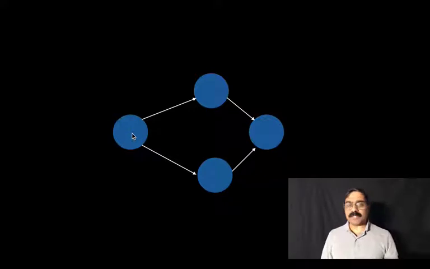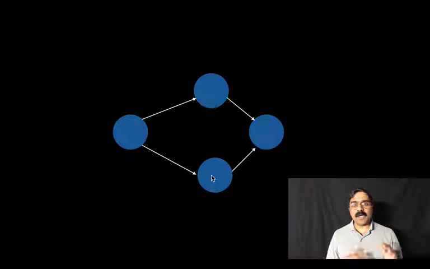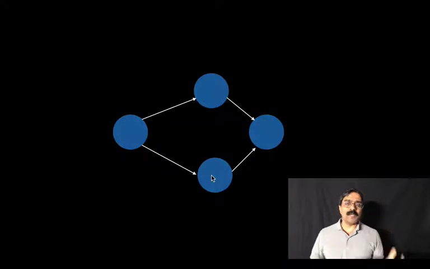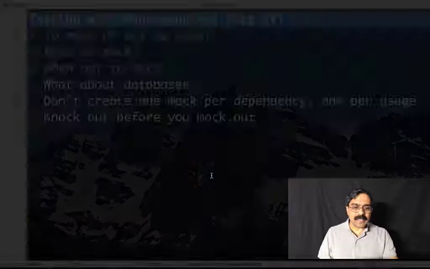The reason for it is, remember, in a particular test, a very thin slice of operation should be happening. So if your test is granular enough, that test may not depend on any dependency. Second, that test may only require one object or the other, not both of them. So if you find that you need to mock out a lot of stuff at the same time, it usually is a sign that you have not separated things properly in your code, and you can do a fairly good amount of separation and reduce the amount of mocks you would actually need.